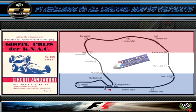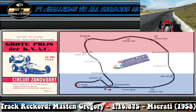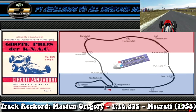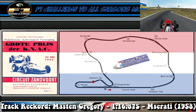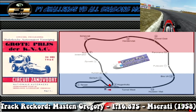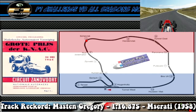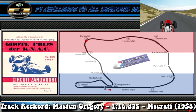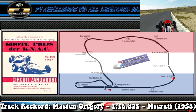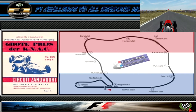Welcome to the amazing Zandvoort circuit, where a lap starts off with a long sprint down into turn 1, a tight right hand hairpin. Careful on the exit as the track tends to be quite slippery. Next, we come through this medium speed left-right chicane which feeds into turn 4, a left-hand hairpin. From here the track opens up quite a bit until we reach turn 7, a fast right-hander. Feed the car through the banked corner, keeping close to the inside. The track opens up once more until we reach turn 12, another fast right-hander. This leads into turn 13, a fast right-hand sweeper that brings us around onto the main straight, and that is a lap around the Zandvoort circuit.